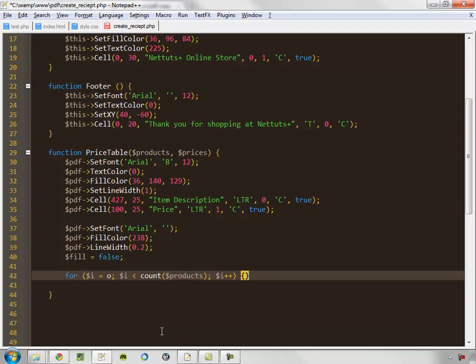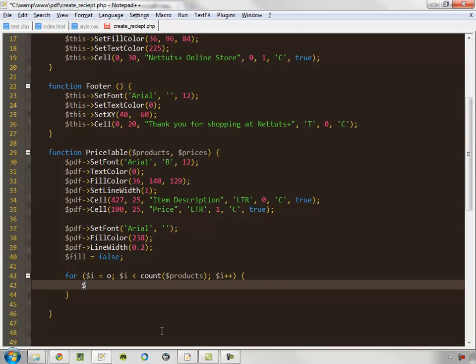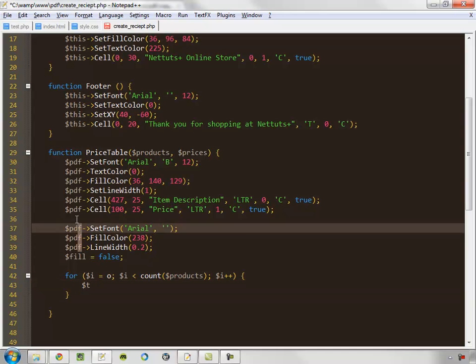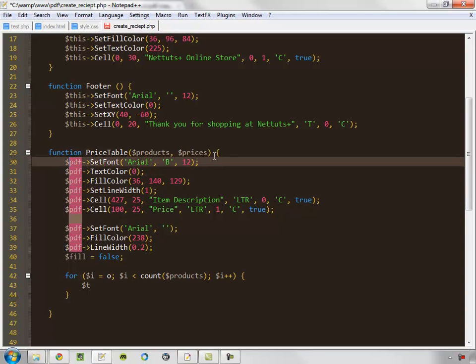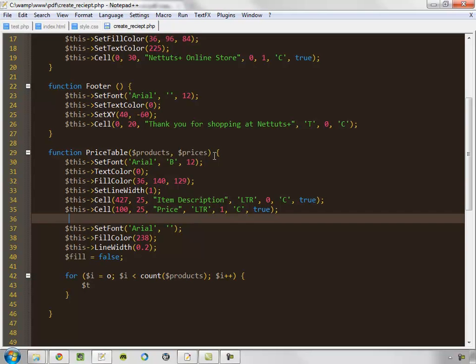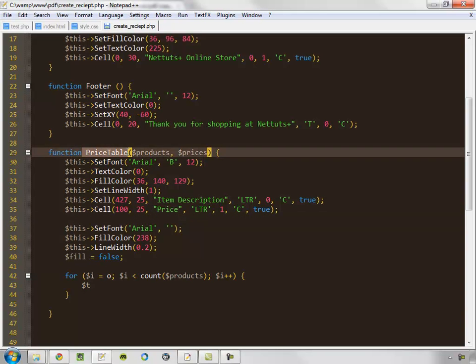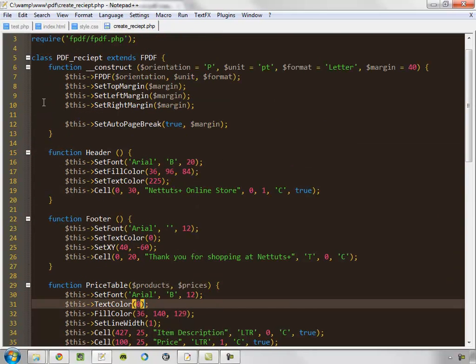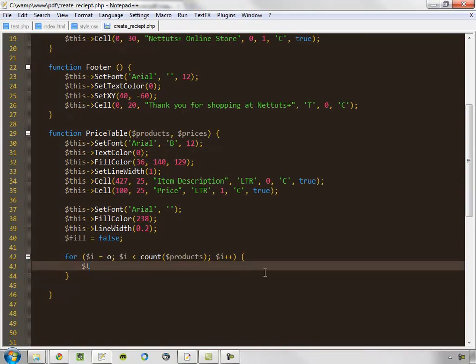We'll increment i by 1, and actually I've made a mistake here. Every time we've had PDF here, that's actually supposed to be this, because we're working within a method that we're building inside of the class. So the PDF is referred to as this.